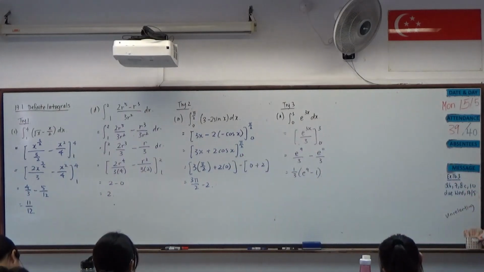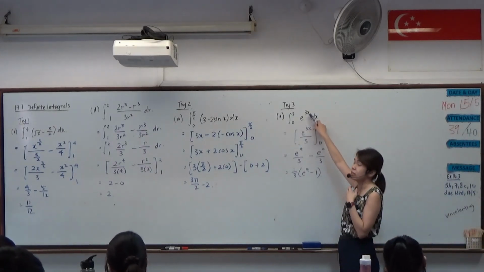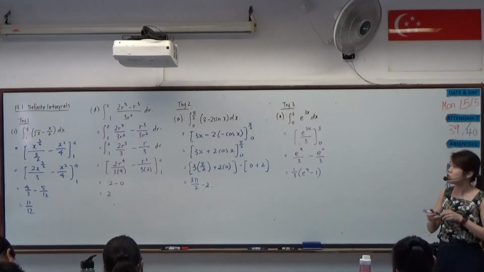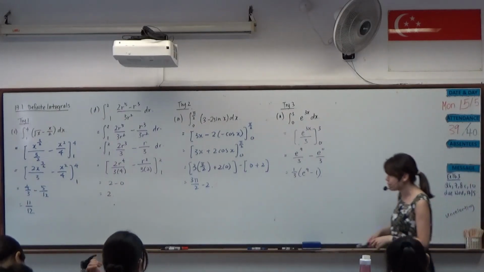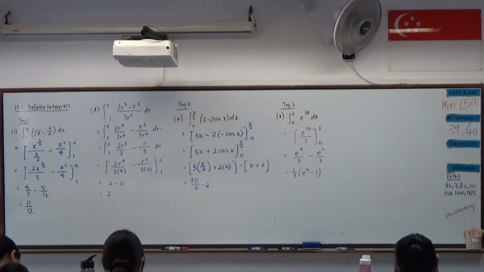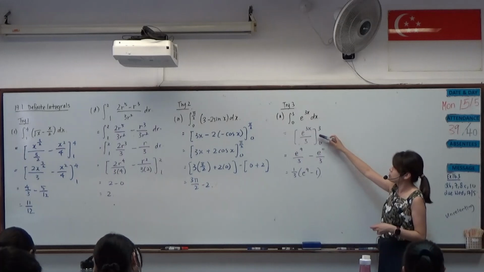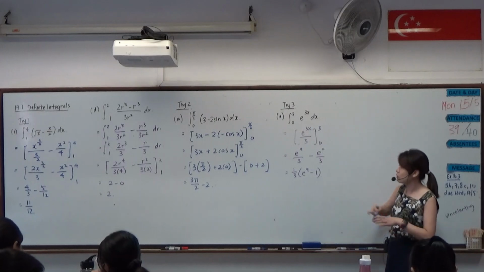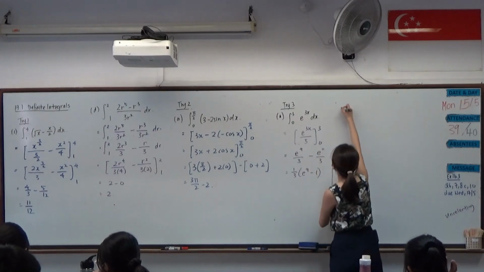For try 3 part E, when we integrate, we should get e to the power of 3x over 3. Since integrating an exponential function will maintain it to be the same, we just have to divide by the coefficient of x. So we practice leaving things exact as well, because there are times whereby the question will want you to leave your answers exact. Therefore, substituting x equals to 3, we get e to the power of 9. And then substituting x to be 0, we get e to the power of 0, which is 1. I can factorize out 1/3, so it explains why our answer will be 1/3 times e to the power of 9 minus 1.